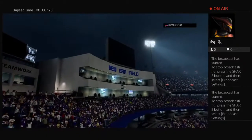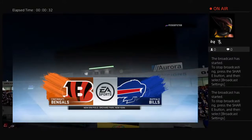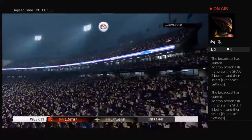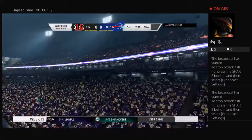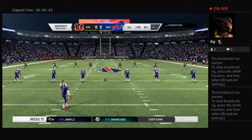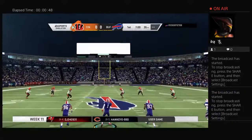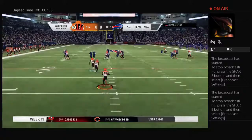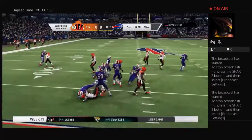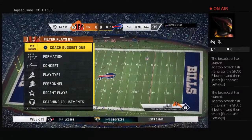From the home of the Bills since 1973, there's a look at the newly named New Era Field just outside of Buffalo, New York. Nothing like the fanfare of introductions to an NFL game, and that was in evidence a moment ago. Fireworks, pyrotechnics, you name it. This crowd is ready as their guys get set to match up between the Cincinnati Bengals and the Buffalo Bills. This is fielded at the goal line. They'll bring it back to just about the 25, call it the 24-yard line.